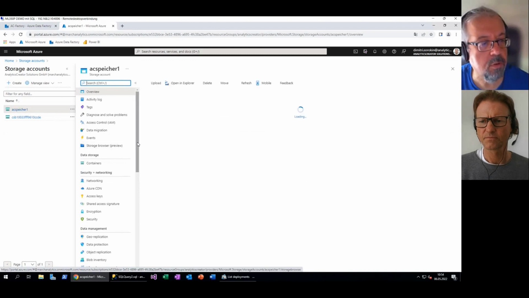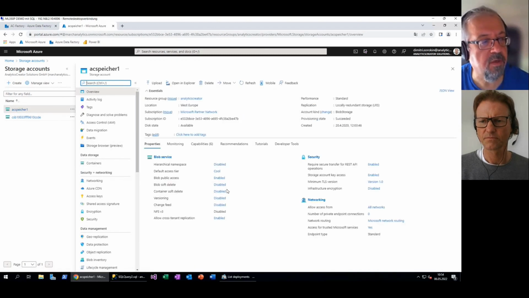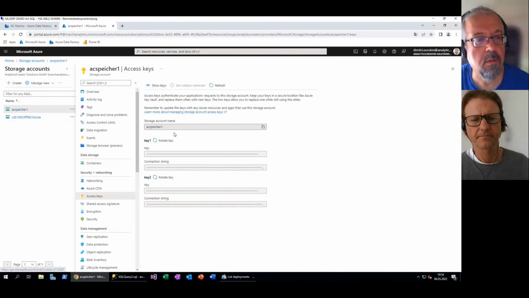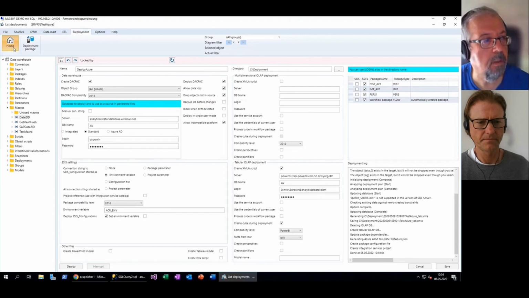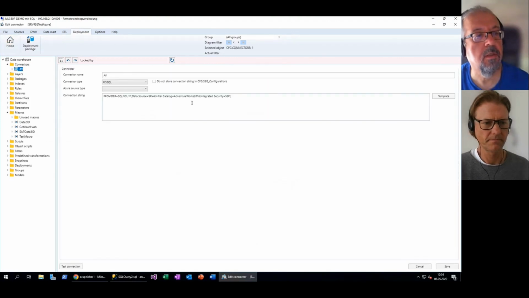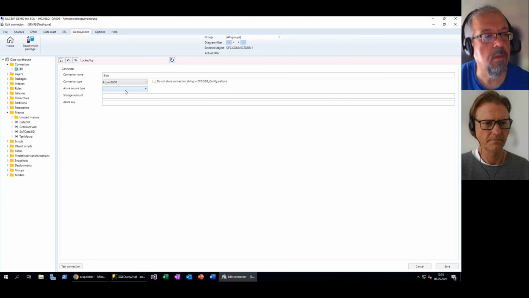How it works, I will show you. For example, we have here Azure storage, and okay, let me copy. It's a new connector. AdventureWorks. Add connector. Blob storage. Azure Blob. Okay, storage account.